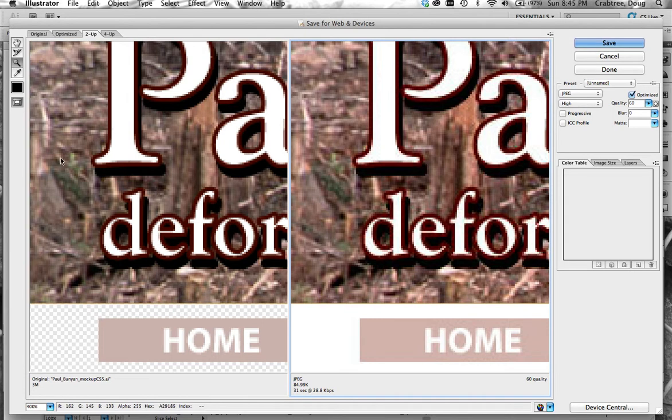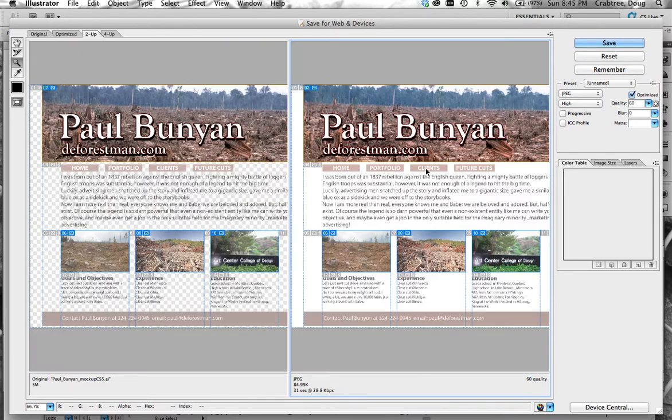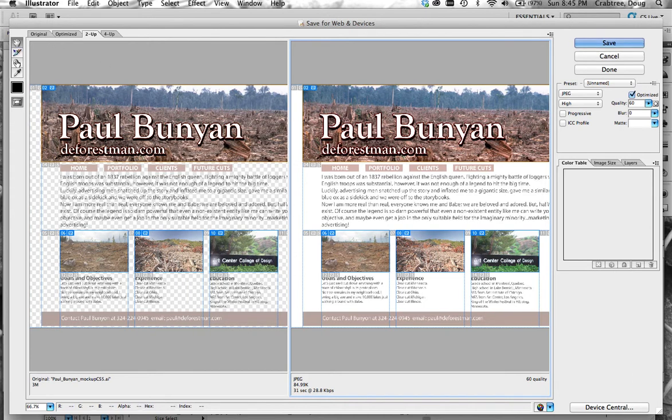So if I go back here to the zoomer and zoom down, take a look at our whole page. We've got this one selected. You can actually go to the slice select tool and select these other ones here, which will all have their own settings too. This one is set at 60. This one happens to be defaulting to 71. I might say that's less critical. Maybe I take it down to 53, for example. And I say, well, that would be enough for that.